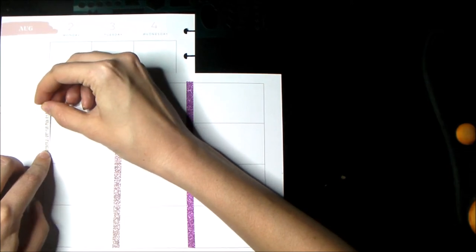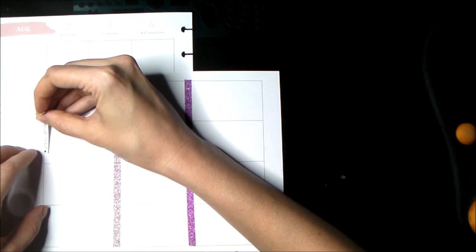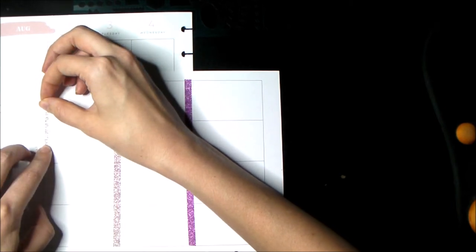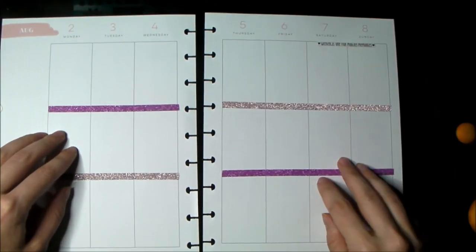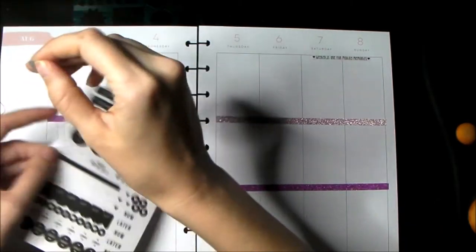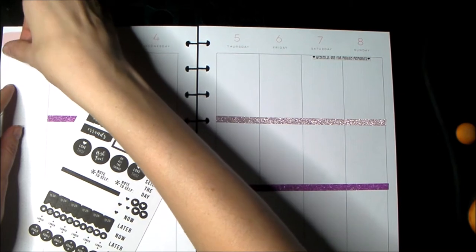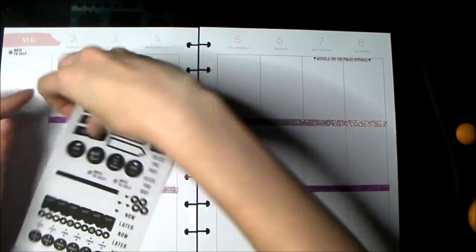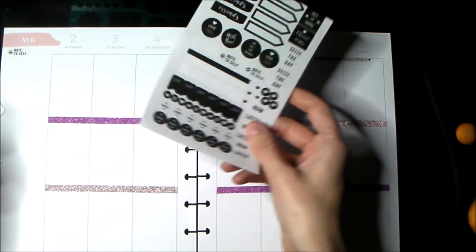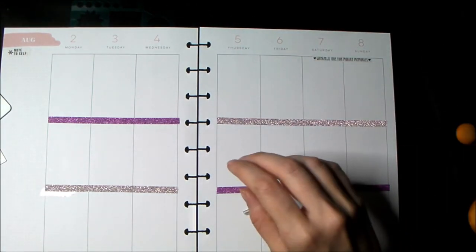Anyone ever have to just actually turn everything to the side to make sure it's actually straight, or is that just me? Because I feel like that's just me, but we make it work, so there's that. I guess I could put it up here. Note to self, do like a top three, and I think that's all I'm going to use from that page there. I'm going to get my tweezers just in case.